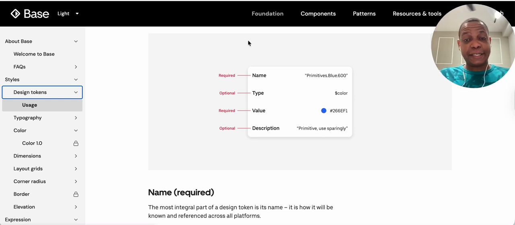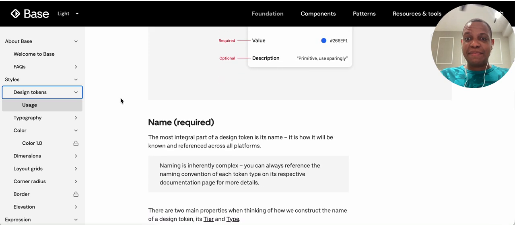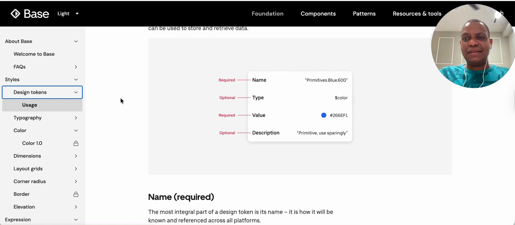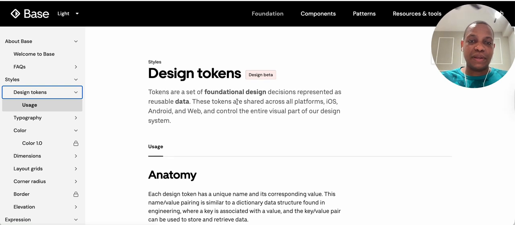Design tokens are basically when you name things, those are called mini tokens, right? And then a set of foundational design decisions represented as reusable data. Exactly. So when you name something, it's basically reusable data. You're going to reuse this somewhere along the lines of your design, and this is one of them, right?